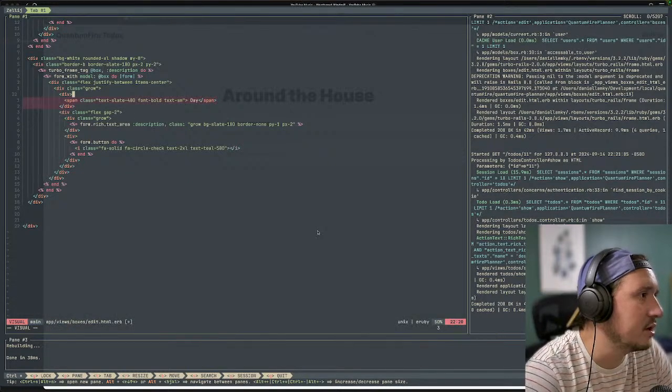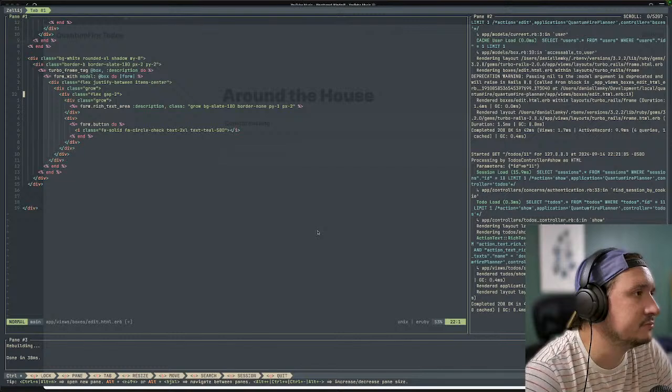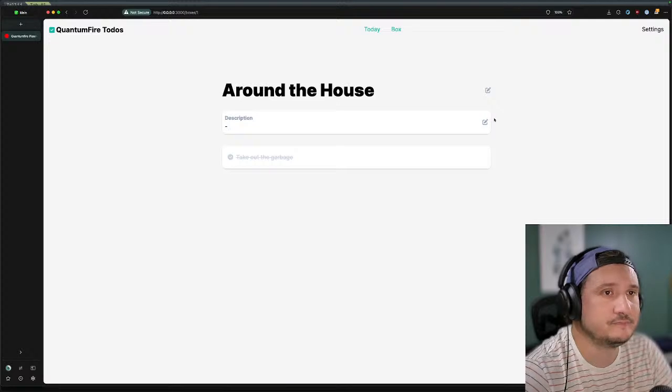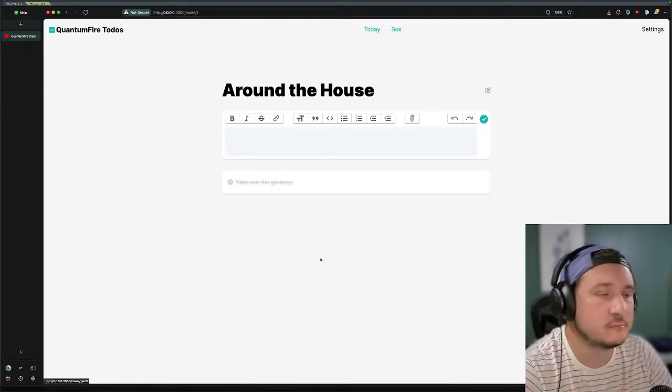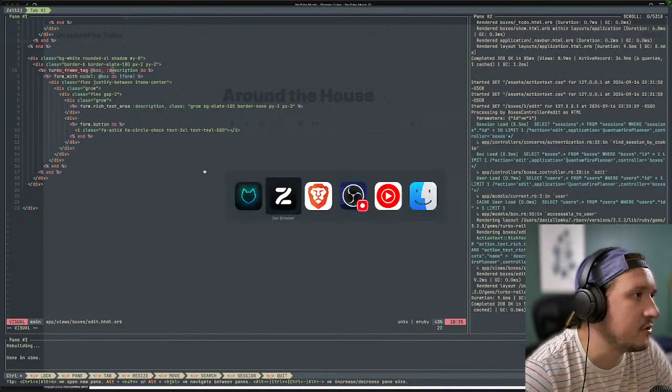Don't need this in here. Okay, so we get the description, rich text area description, turbo frame tag is there.